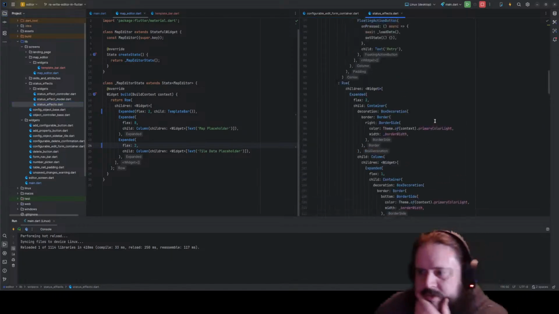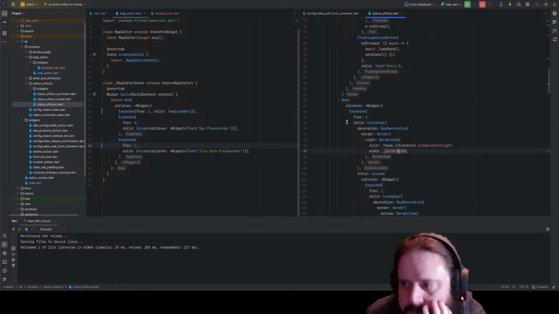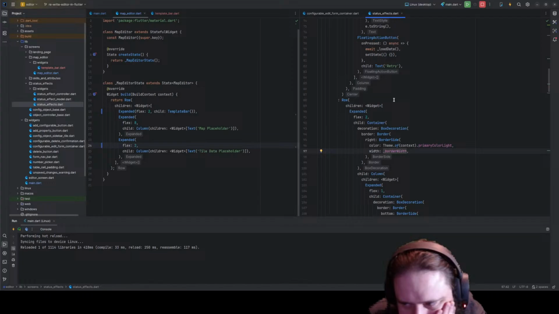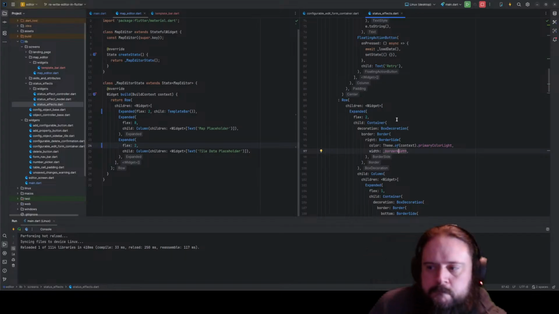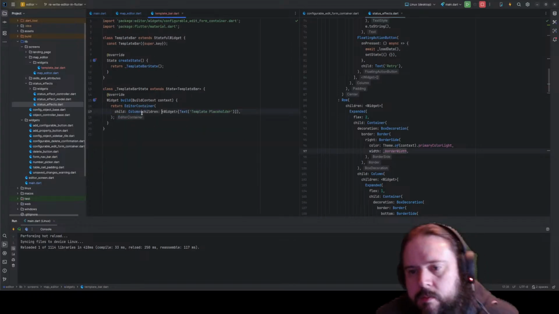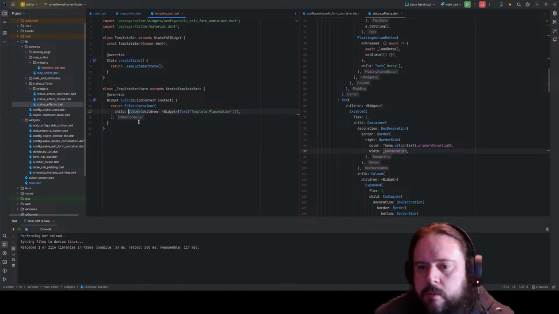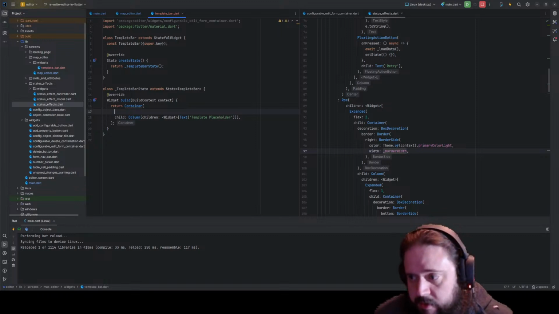Why am I not seeing? Yeah, okay, so I've just been putting them in. I'm just going to put them in here, and if it becomes an issue, we'll pull it out. We're going to make you a container. And then we're going to do the same thing here.